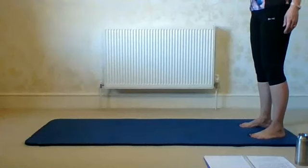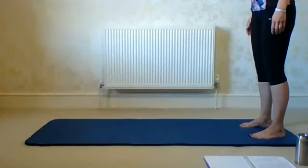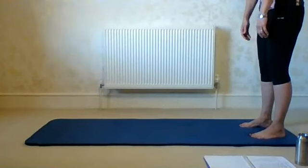Shoulders back and down at the end, neck nice and lengthened. Last one here, breath in, engage, chin to the chest, shoulders roll forward.